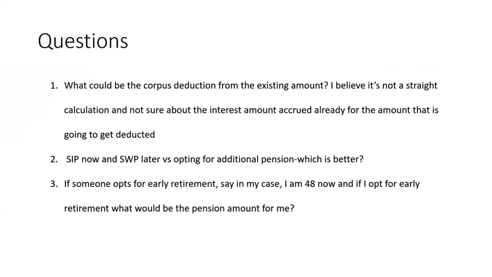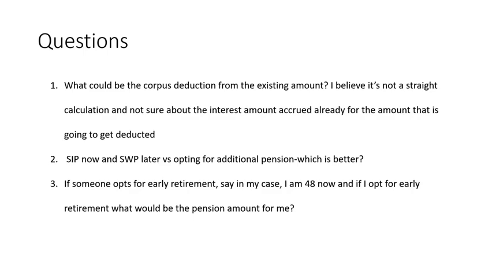So this is not a straightforward answer. First of all, it depends on when my date of birth is. Am I close to my retirement or not? That is one parameter which we need to consider. And the second parameter is how much corpus I have, how much money I have as of now. For example, for some people, if we calculate whatever 26 or 28 lakh, that may be a very big amount. Correct. If all my savings till my retirement is only 50 lakh, then out of that 25, 26 lakh is gone. Then almost around 55, 60% is gone.